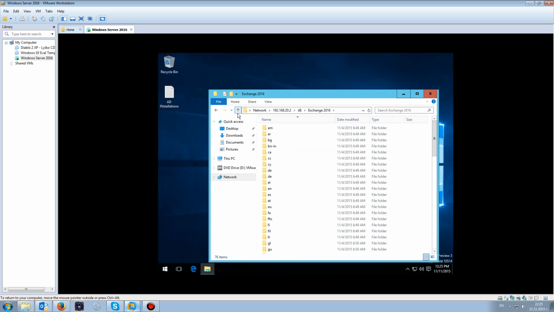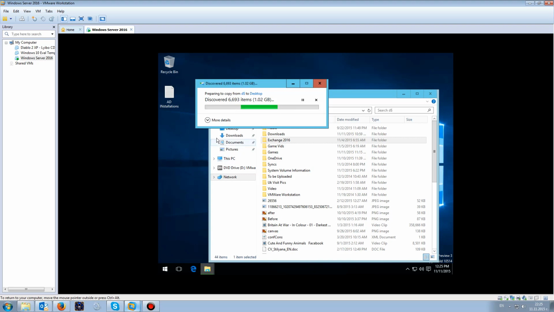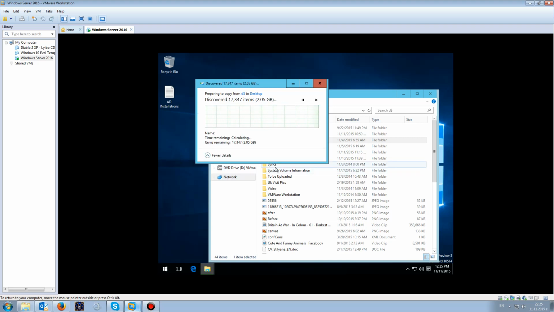So Exchange 2016. I can actually run the whole installation from here, but I would rather just copy it over here, so it's going to be faster. Yeah, it's 5.5 gigabytes, and the speed I would expect is around 5 megabytes per second, maybe 10 if everything's fine, which is close to 18 megabits per second, which is the fastest my cable can go. So yeah, it's going to take 7 minutes, so I'm going to pause, and when this is done I'm going to resume and we can continue with the installation.